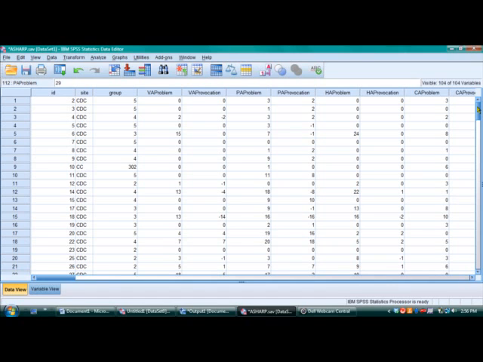There's missing completely at random, which is acts of God or nature. The equipment malfunctioned, the participant had car troubles and missed the appointment, so the data wasn't collected. But the important thing to note is that the probability of that missed observation is absolutely unrelated to the value of interest of that particular variable. So there's no correlation between missing this and whatever you're measuring. So with MCAR missing data, it's still going to remain unbiased.